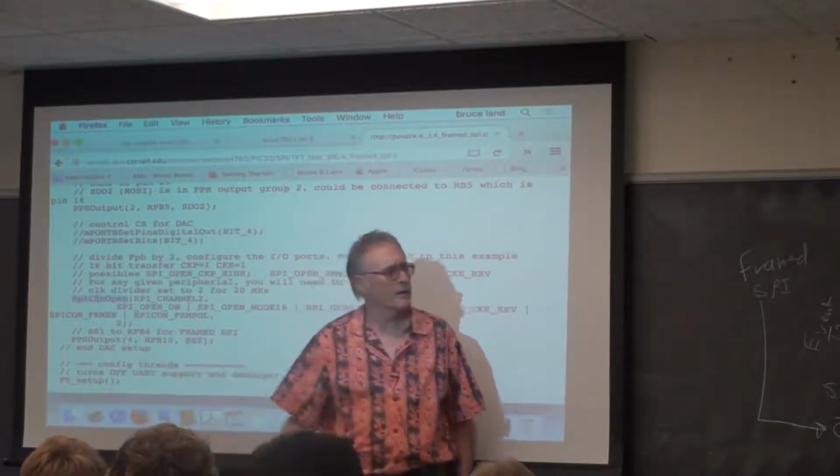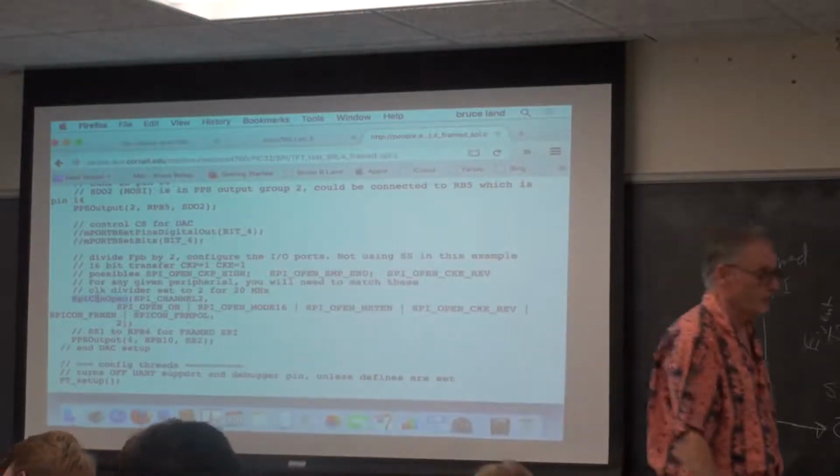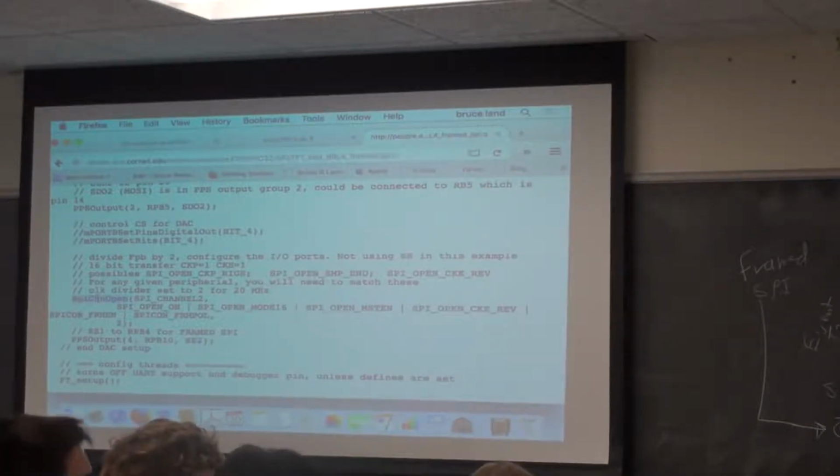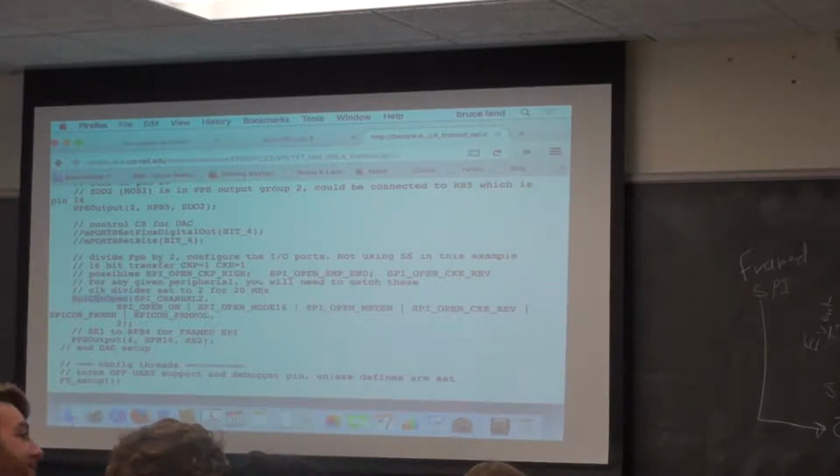That's frame polarity. I don't even remember what the other one is. So this turns on the auto frame mode, which pulls a pin up and down for you to do the chip select.